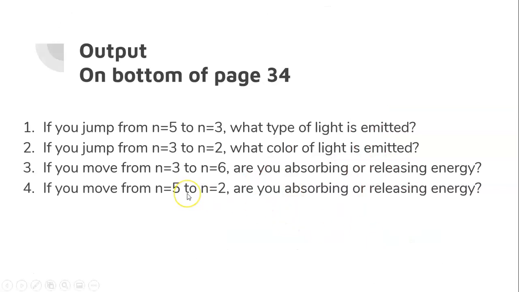All right, and then finally, if I'm moving up energy levels, I'm going to absorb energy. So going from 3 to 6, again, I absorb. If I go down, so from 5 to 2, I'm going down, I'm going to release energy. So those are great ways. Don't worry about putting it on the bottom of your page 34. That's just something else. I just want you to practice that. All right, so go ahead and finish up your lesson and get ready for the lab.